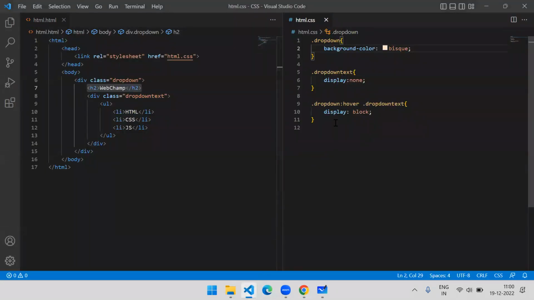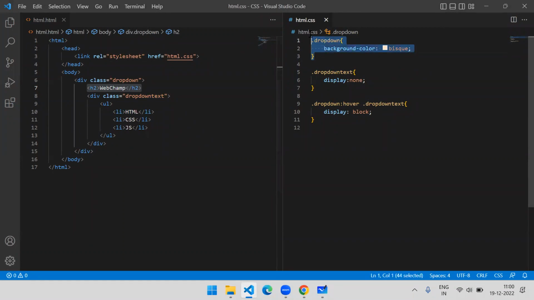If I hover the mouse on any area of the div here also, it will show the dropdown. This is how a dropdown is created. Now it is fine, but there is one problem. My dropdown is taking 100% width.